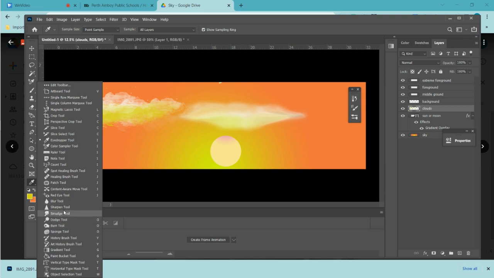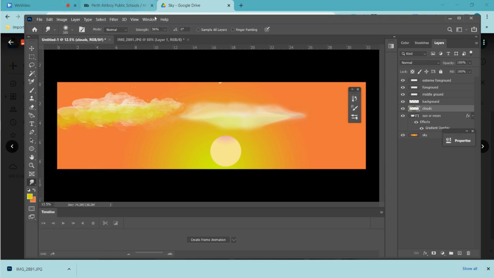Let's see, where's the smudge tool? There it is. I make it a little stronger, and I'm going to smudge some of this. You can see it takes a while to smudge, but it's looking kind of smeary and interesting.